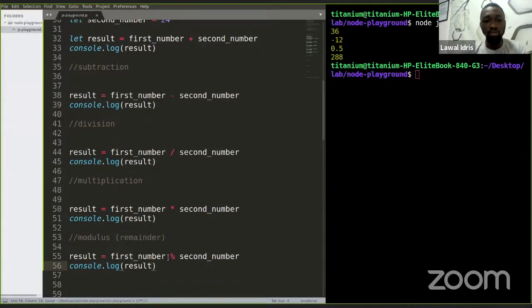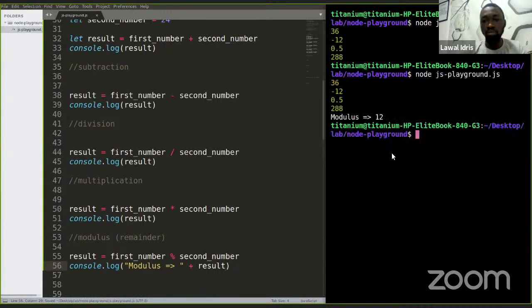So let's see what this gives. It might be easier for me to append what it is here. So I'm going to put a string saying modulus. Modulus is this. Append it to the results, and then I run node.